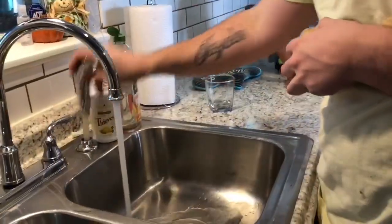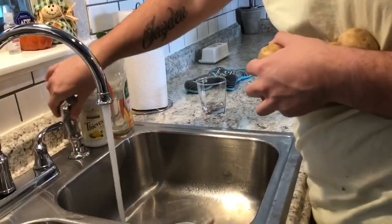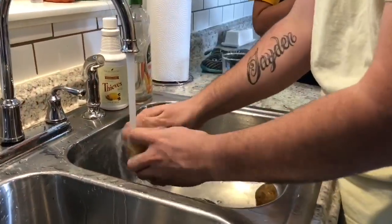Now that we have the onion and garlic and all of the seasonings in the pot sizzling, oh, you guys, it smells so good. So my husband is going to go ahead and rinse the potatoes so we can get those cut up and put into the pot.